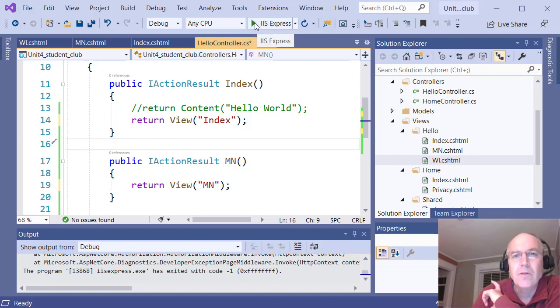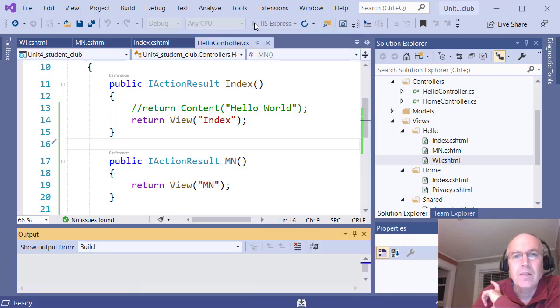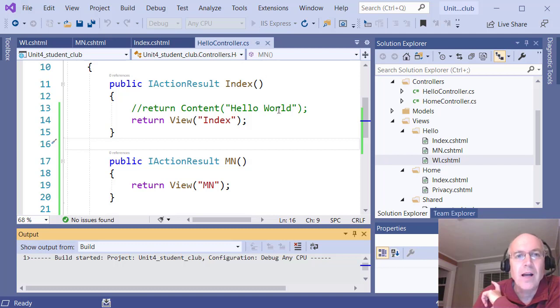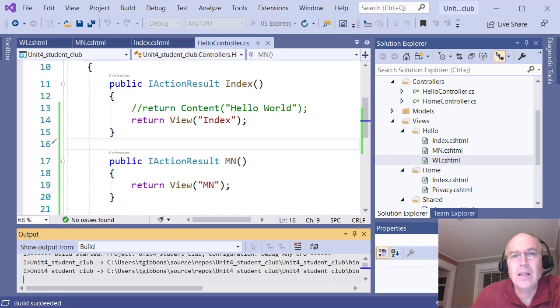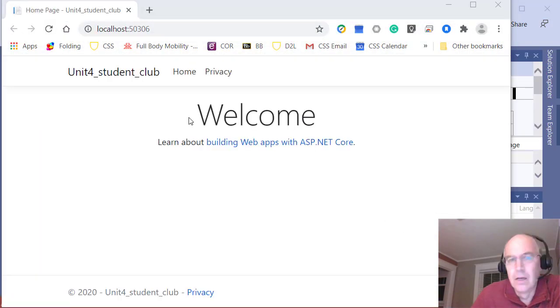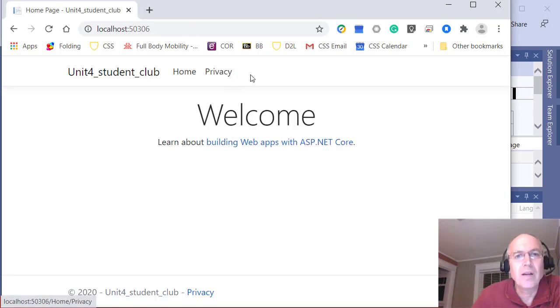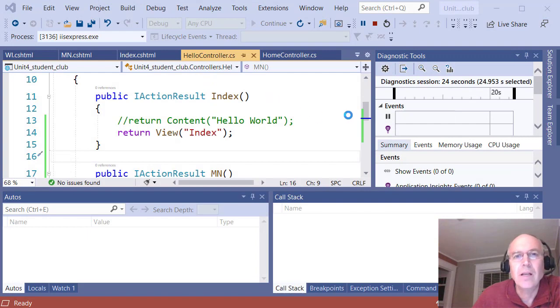So that's the basic setup for the controllers. Now, I'll just warn you that there is some framework here that runs a menu system, and we're not modifying that, and that's why when you run this, you won't see hello as one of the menu options. There's privacy and home, and hello is not here by default because we added it in here, and there's this menu system that's plugged in. So that's why we have to actually type in hello. We have to type in the name of the controller that we're running here.